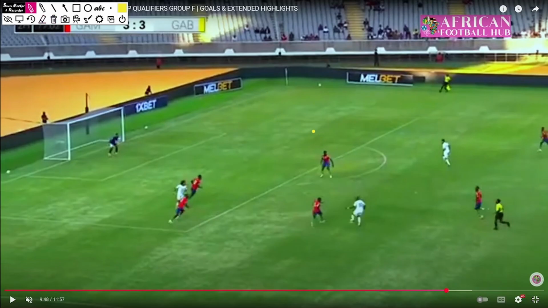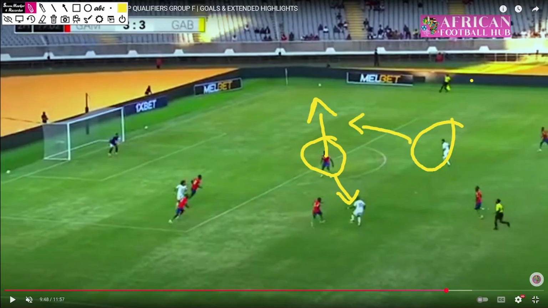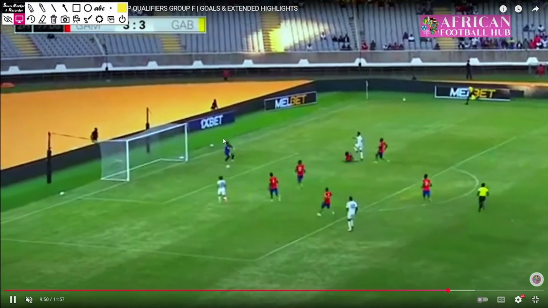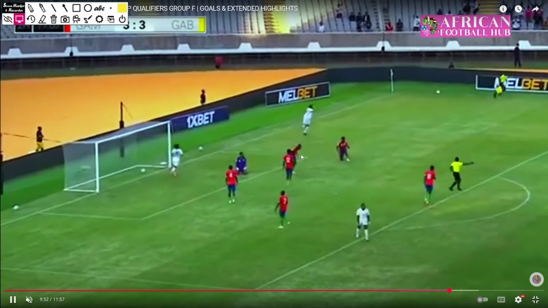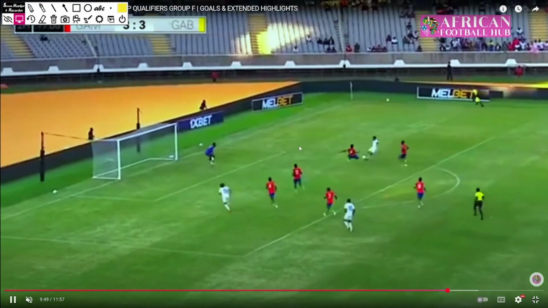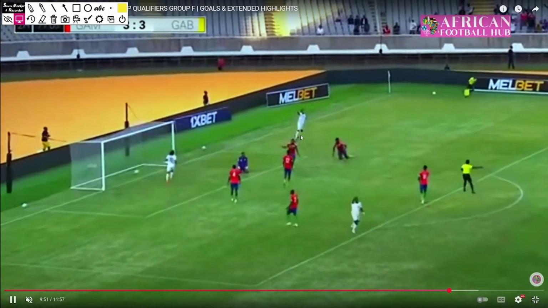This is where you have to make that split decision. Do you decide to risk it and go there, or do you just start tracking back, so that you'll be able to catch up with Aubameyang, who has most likely identified the space? This is where those quick decisions have to be made. And unfortunately, he does neither. Boys play to Aubameyang, traps it, boom. Did you see how quick he got his shot out? This is a lovely ball. Boom. Because it's Aubameyang.